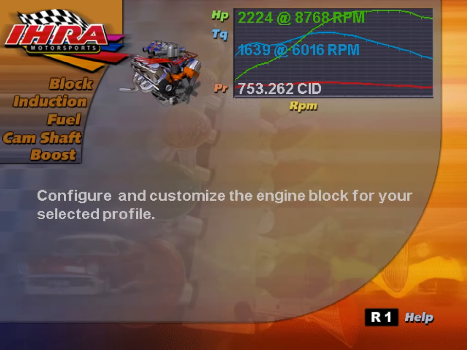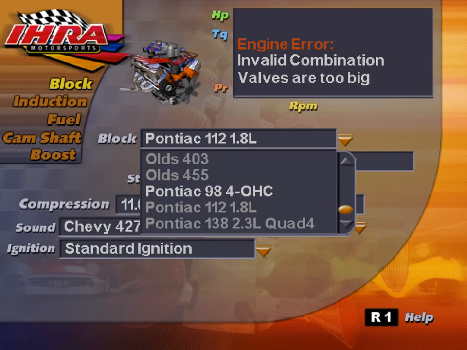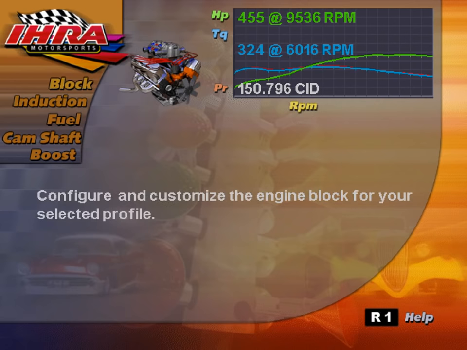And this is something that's actually kind of cool. You think, oh, it just has a bunch of V8s and that's about it. It has tons of blocks. It has the Pontiac Quad 4. Funny thing is, though, some of these engines, you could pick it, but the valves and their size don't match up with some of the other things. It's under induction. So you have to say, okay, how about these valves? And then you can come back and pick the engine you want.